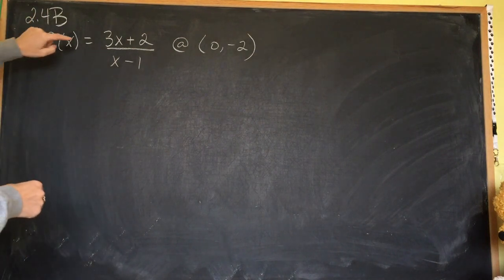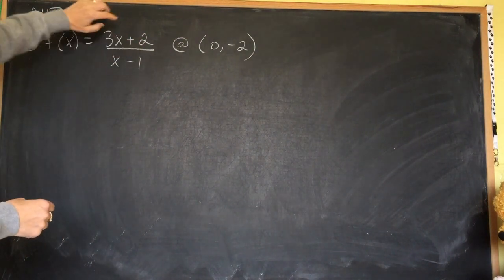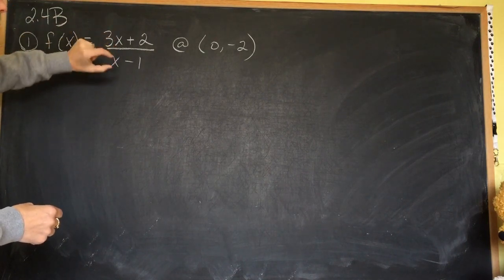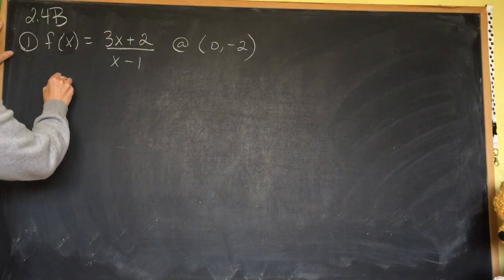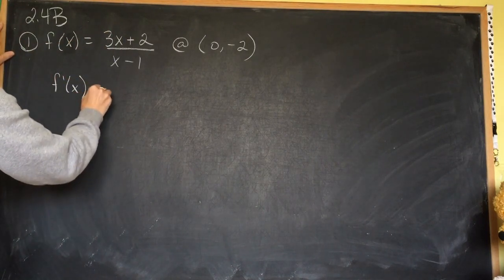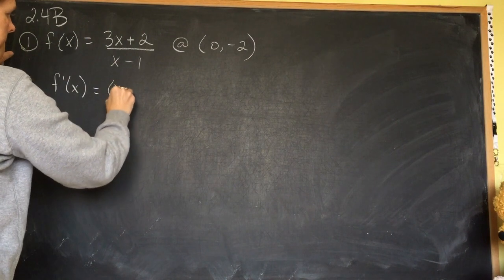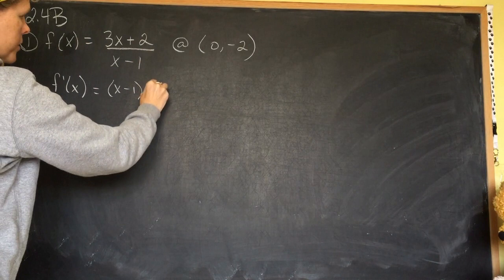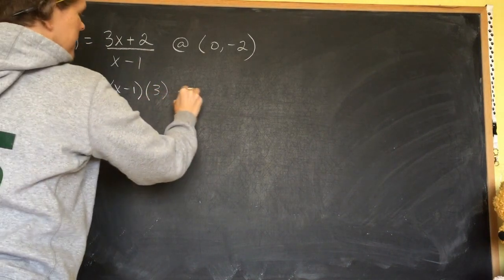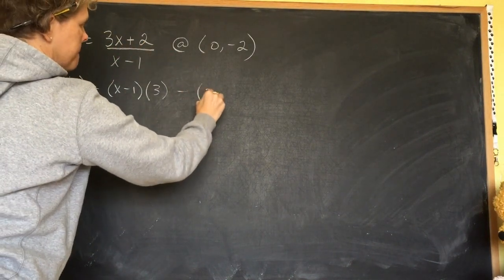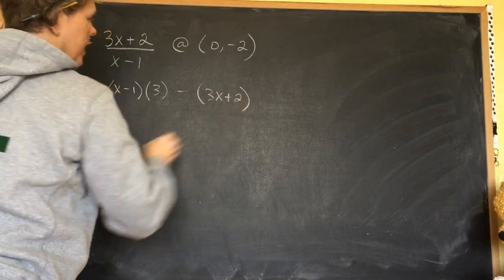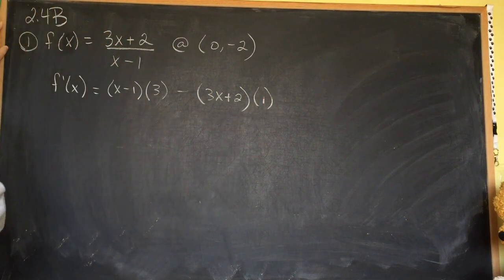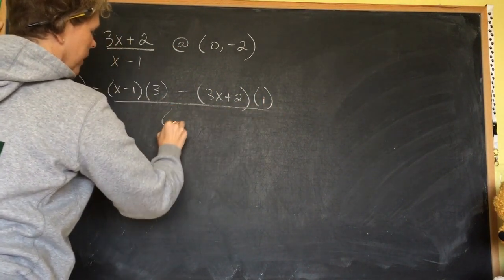Well, if I'm going to take the derivative here, I notice that it's divided, and then I have an x on the top and I have an x on the bottom. So because I have an x in both spots, I'm going to do the quotient rule. All right, so quotient rule says, write down the low term, take the derivative of the high. So the derivative of the high term is just going to be 3, minus, write down the high term, and take the derivative of the low term. So that's kind of nice because that's just a 1, all over that low term squared.